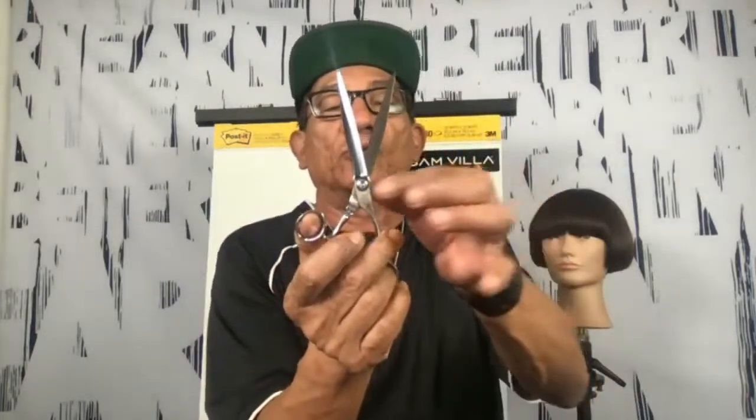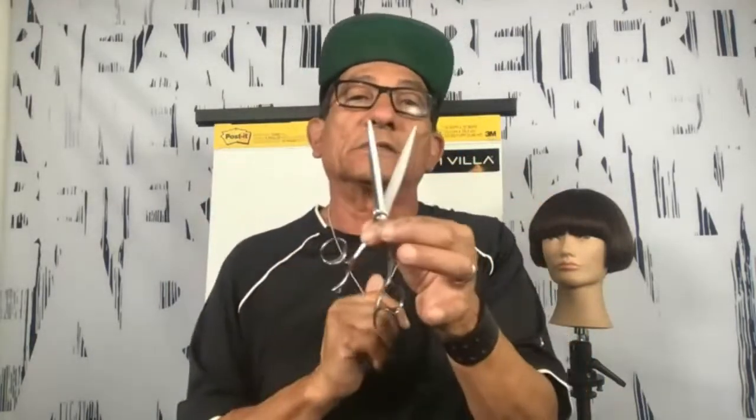So why is it, Sam, that the comb is probably one of the most mistaken tools in the industry? I think we put a lot of importance on shears, but I think it's all about where we comb the hair to, how we comb the hair really pertains to the result. So let's talk about that.